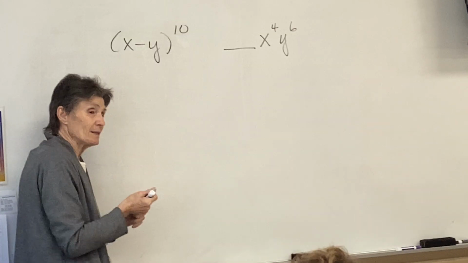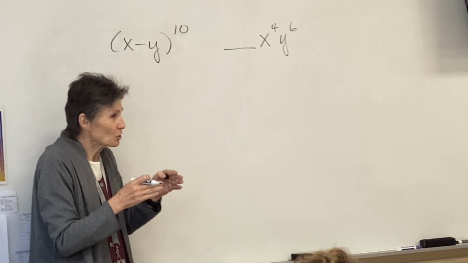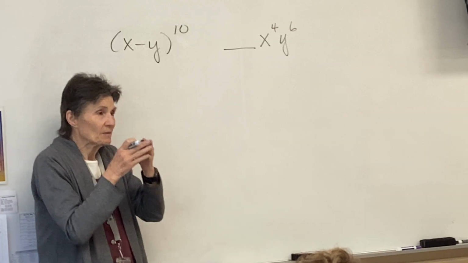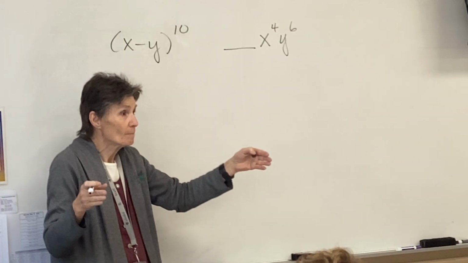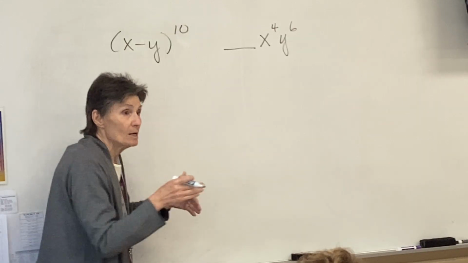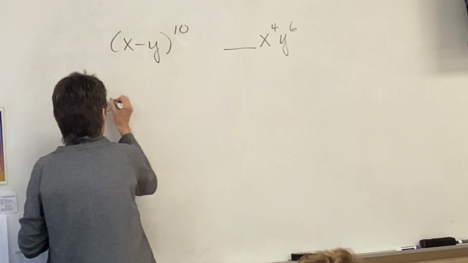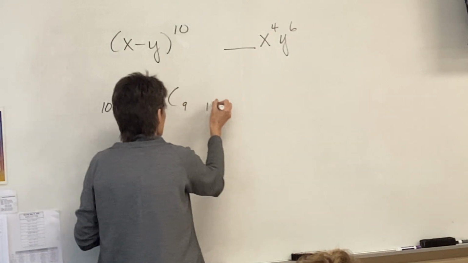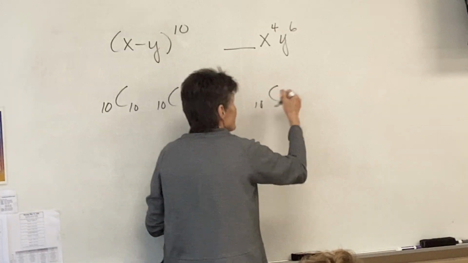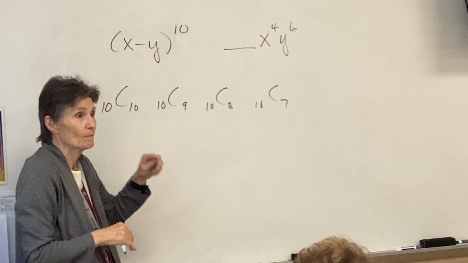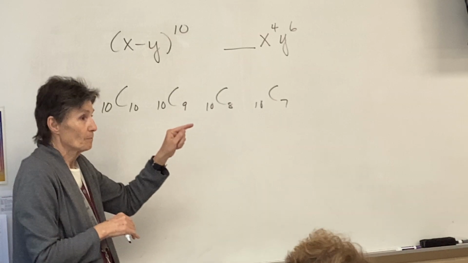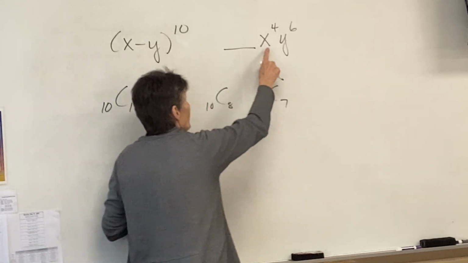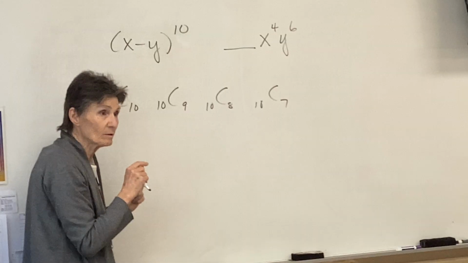So yesterday, right at the end, we made the connection why we're even doing this in this chapter. Because we observed that the numbers in the 10th row are the 10C numbers. So the 10th row would start with 10C10. And then it would go to 10C9 and 10C8 and 10C7 and so on. I don't want to write them all out. Those are the coefficients. There's no need for me to write them all out. I only want the one that's on the x to the 4th.